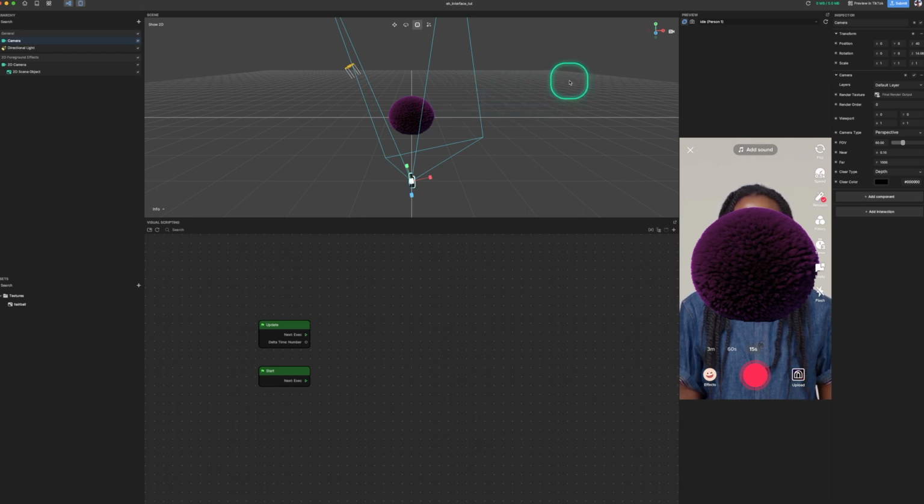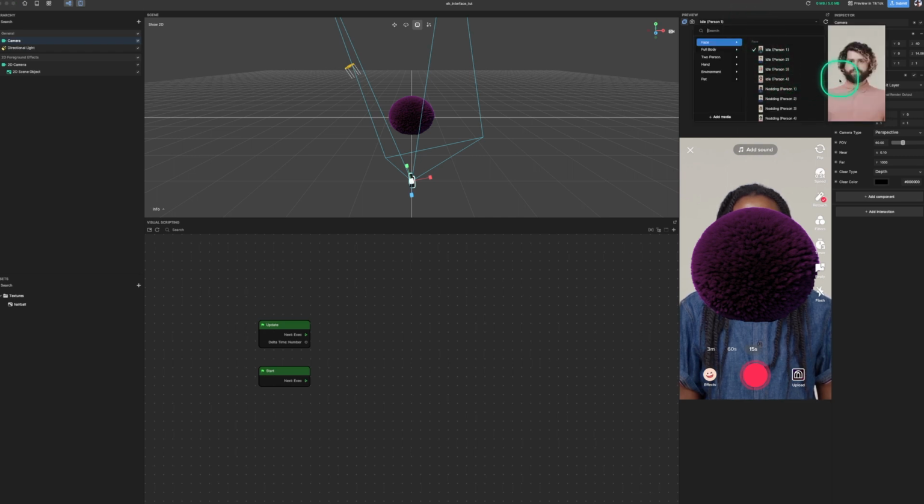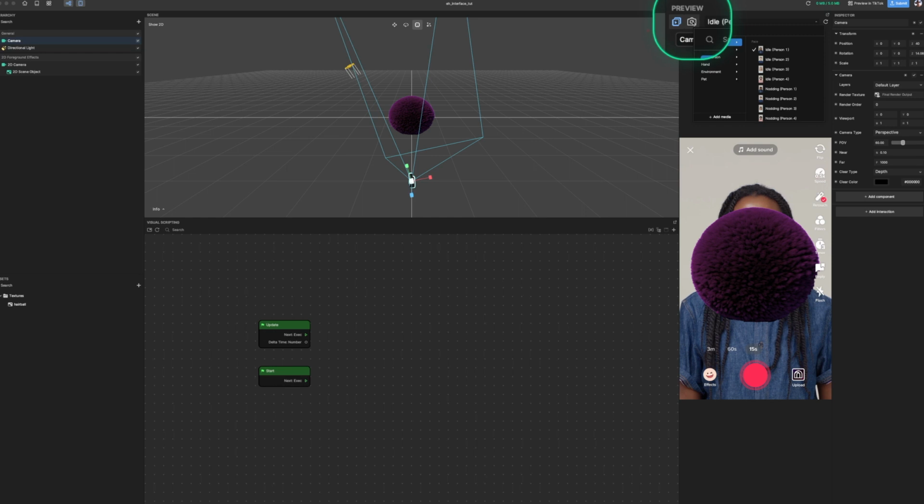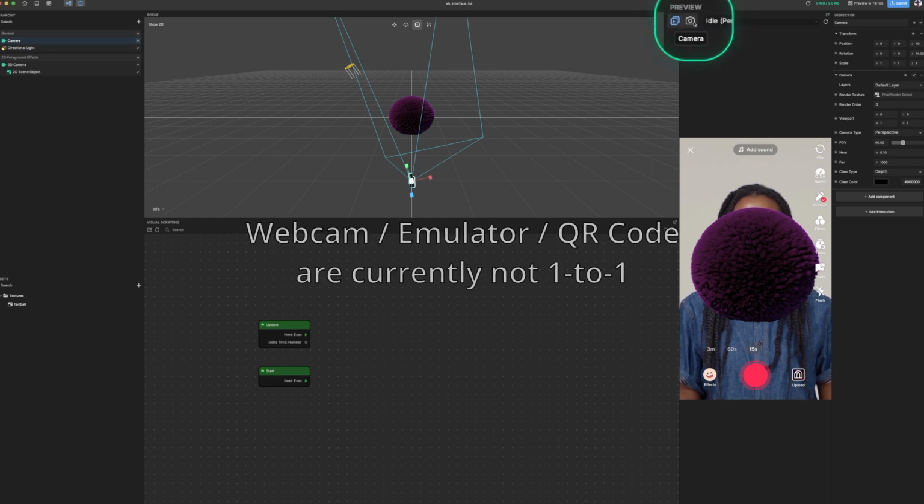Right of this, you see your preview, your emulator, and it's preloaded with a lot of options to test how the interaction of a person in front of your smartphone might trigger something in your effect. There is also a webcam view, so you can use yourself. I tend not to recommend using the webcam view because I find the emulator doesn't quite match the webcam and vice versa, especially as it relates to the placement of your objects in your scene.